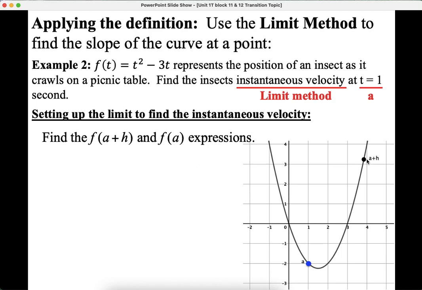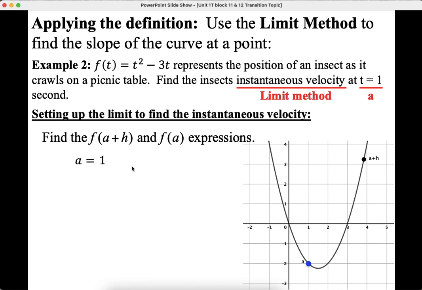So the idea is that this point is coming in, and look at this, the points here are just slightly moved, right? We're no longer at 4 anymore, because if we were at 4, we would know what our position is. So we've got this random point here that is transitioning back to x equals 1. So this distance between the 2 points then isn't really a numeric value anymore. It's just h. It's whatever that horizontal distance is, whatever the difference between the x coordinates is, and that's changing. And so we come up with expressions.